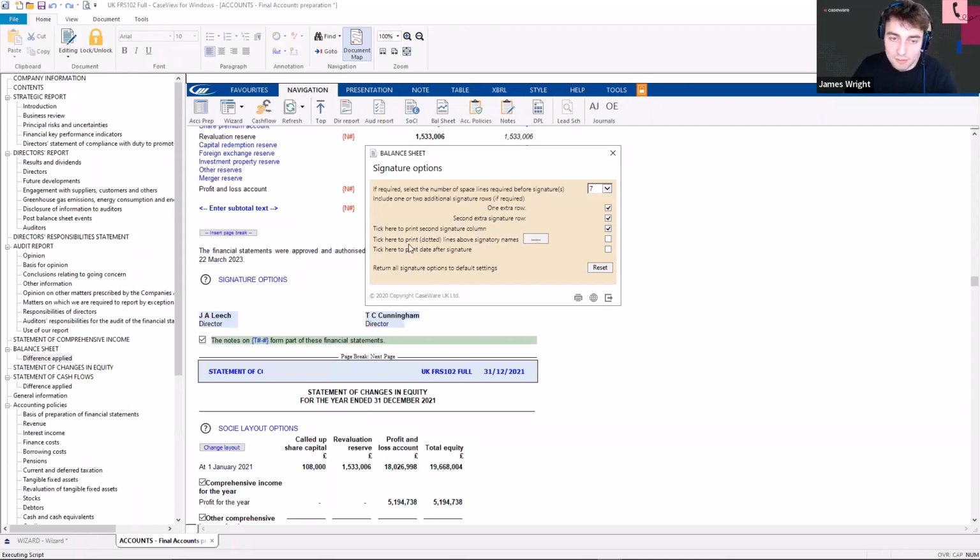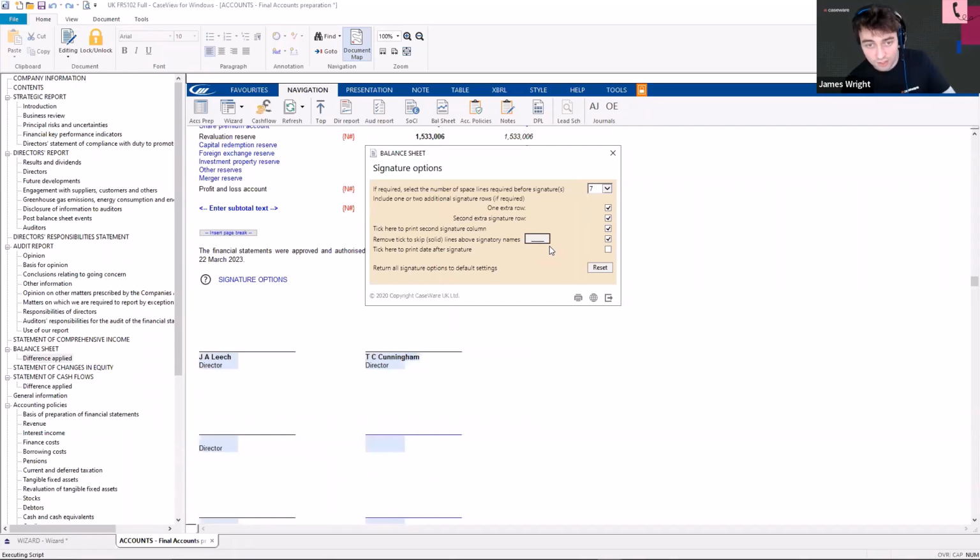And then we have more of a presentation change, which is to tick here to add printed dotted lines above the signature line, essentially for someone to sign on. This can be changed if you select this box here. You'll notice the naming will change as well in that description. So you've also got solid lines there. In this scenario, if you prefer solid compared to dotted lines, you can make that change. And we can turn that off as well just by selecting that again.